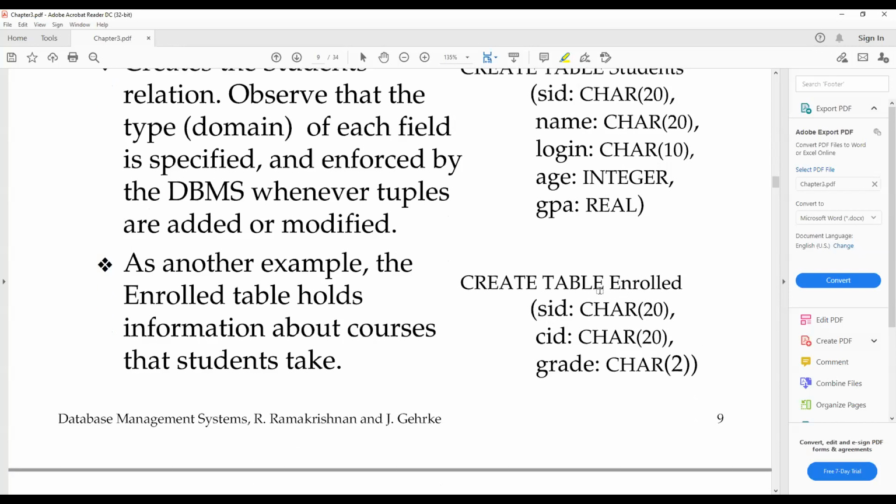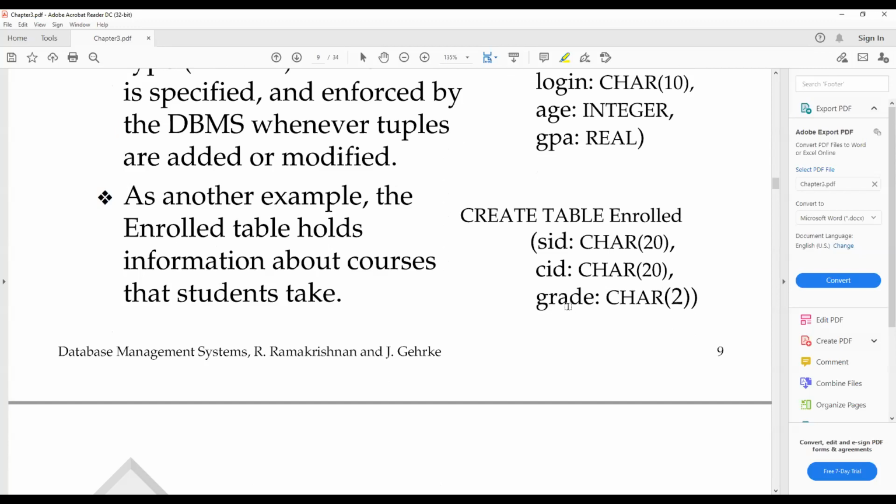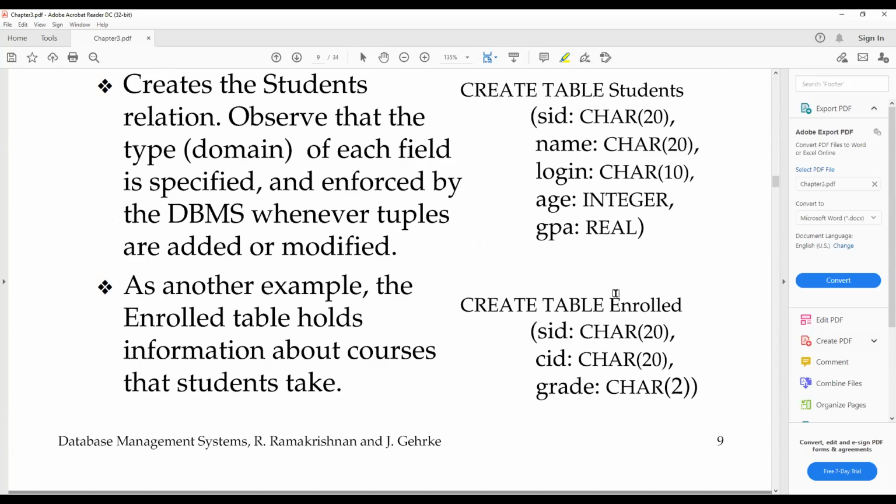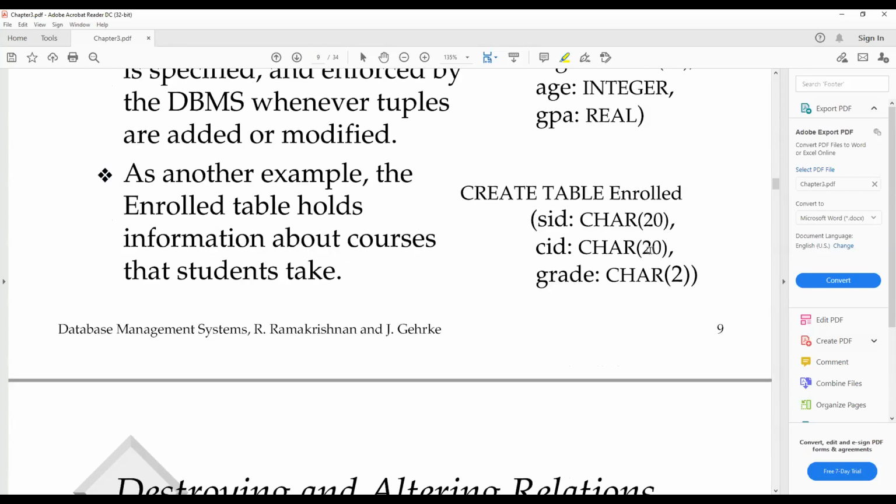Okay, and this is how you go about creating the enroll table, which only requires the student ID, course ID, and then the grade, which in this case we decided to put as a 2-character string. So this is how you go about initially creating these two tables that we've been looking at in a DBMS.